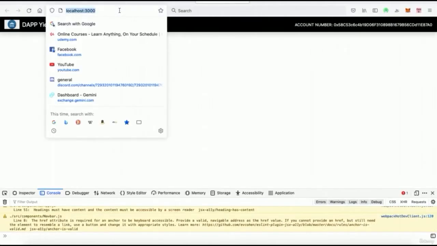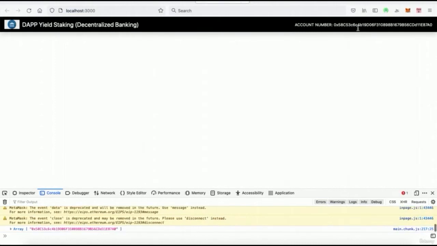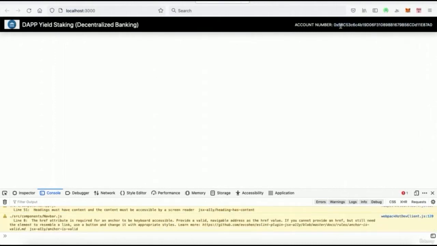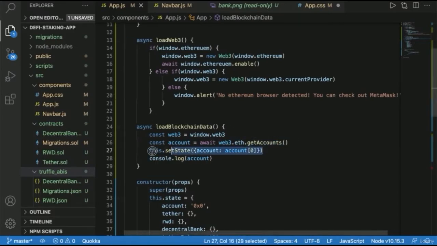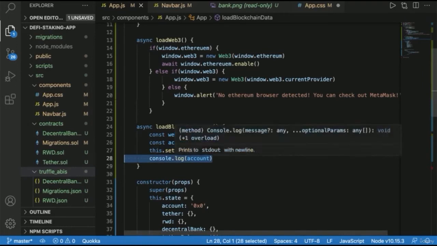I don't know if you saw that, but first it initializes the first account, and then boom, it updates the state and then sees what the account address is, and there it is. So we have now officially updated the account into the app, not just on the console. Awesome. So this is working. Setting the state is working. And again, if you were looking at this setState really confused and you don't understand what's going on, don't worry. We're going to do this a bunch, and each time it should make a little bit more sense than the last. Okay, so we can remove this console log for now.